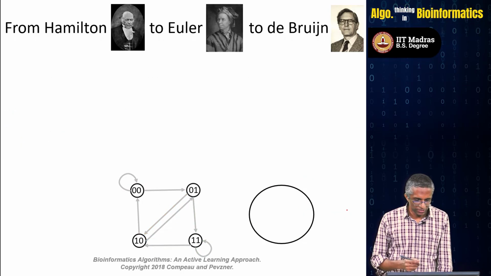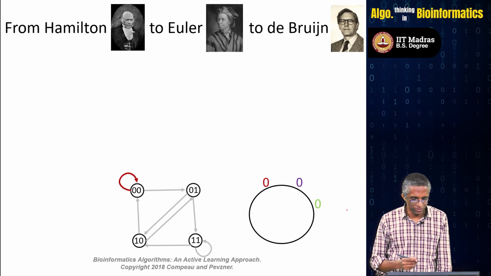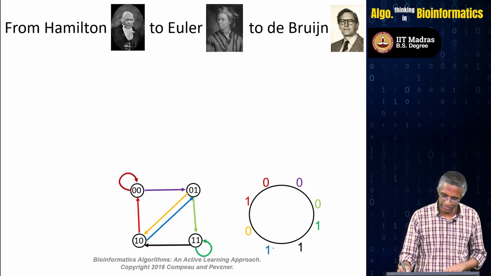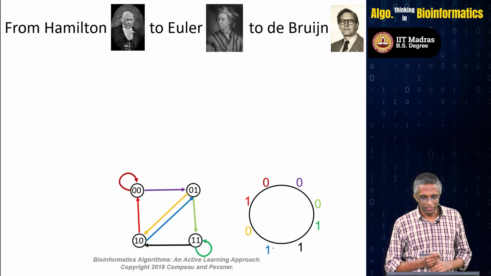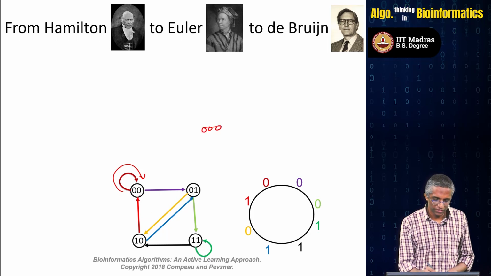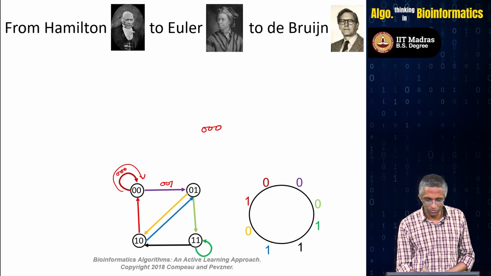So now this circular graph is, you start through this, and then you can go here, you can go here, you can go through the self loop, go here, go up, come down, and then come back to the 0 0 node. So that is exactly how you assemble the string back, right? So when you go here, this is actually 0 0 0, right? And then you go, because this is really 0 0 0, right? This is 0 0 1, right?